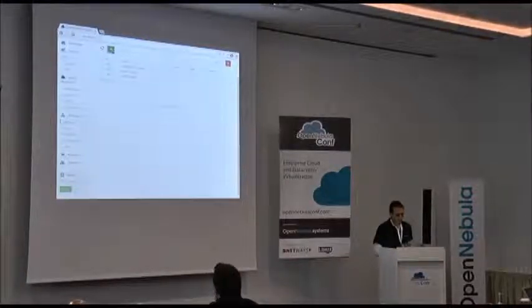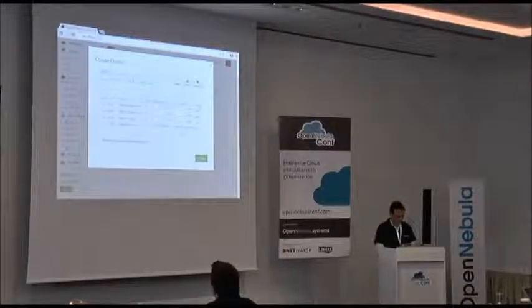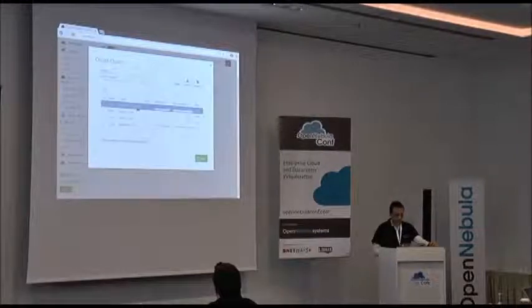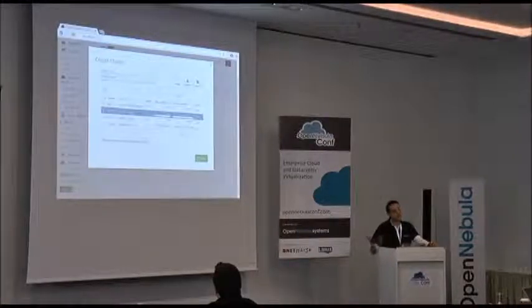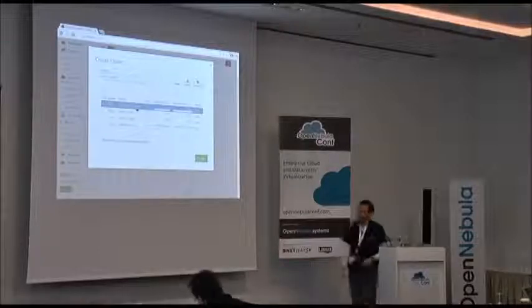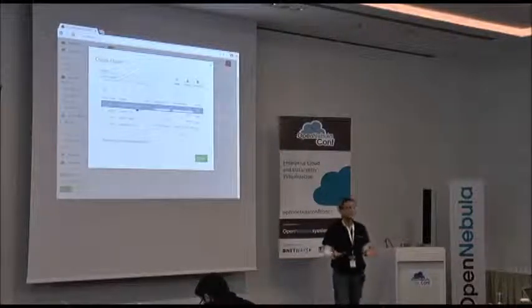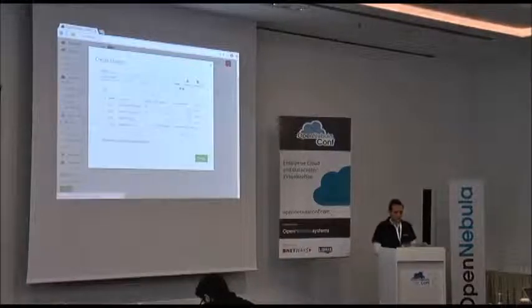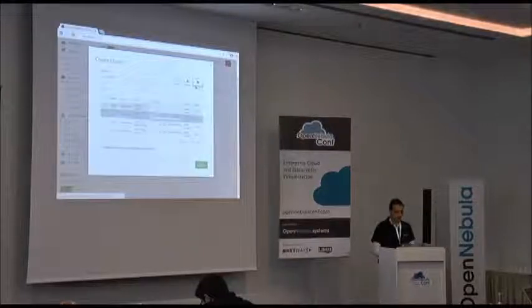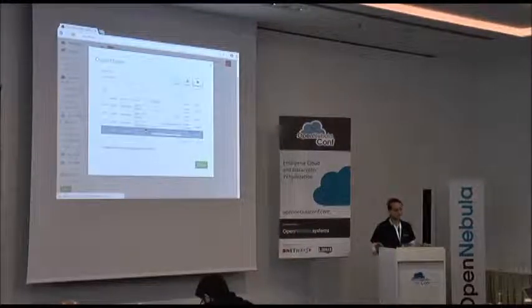When you create a cluster, it's as easy as defining a name for the cluster, and then you have here all the physical resources that you can assign to the cluster. So as you see, this can be KVM hypervisors, but you can also put in a cluster an Amazon EC2 instance, or a host that represents the whole Amazon EC2, right? You can assign one or more networks to the cluster, and you can assign one or more data stores to the cluster, right?